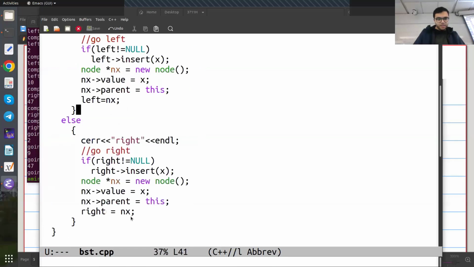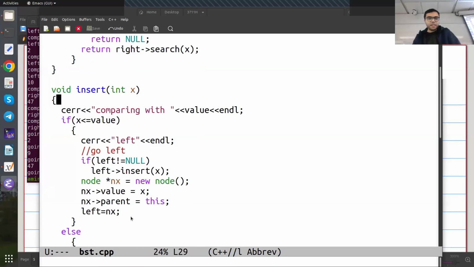Like when you follow the function, a node is created no matter the left.